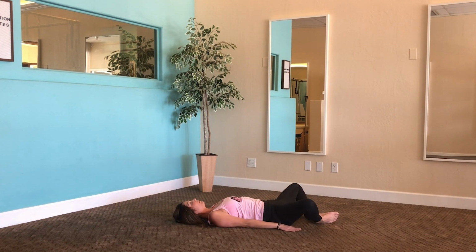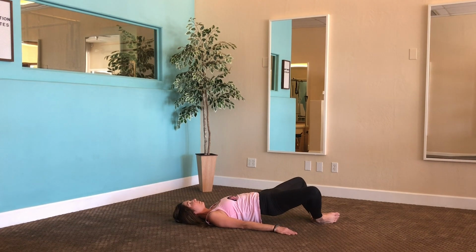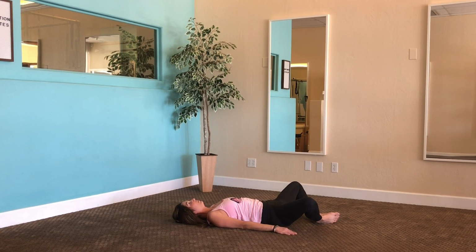Soles of your feet are coming together. Knees are wide apart into that butterfly position. We're going to bridge the hips up to hover, then teeter-totter the hips. Lower everything back down. Push into your feet, lift the hips to hover, teeter-totter the legs here, and lower it back down. You're not coming up very high, and you're letting gravity just sway your hips equally from left to right.